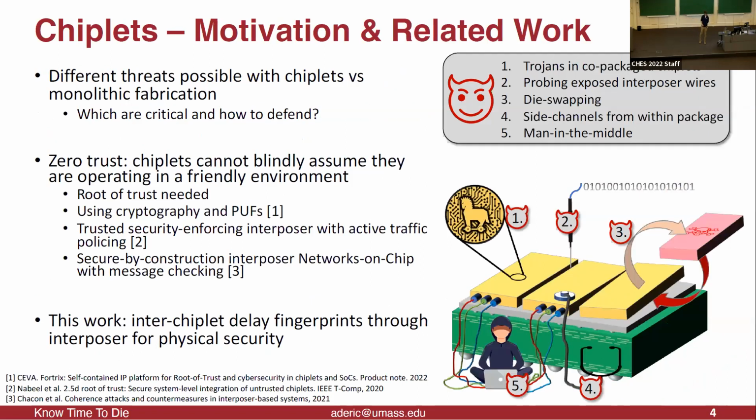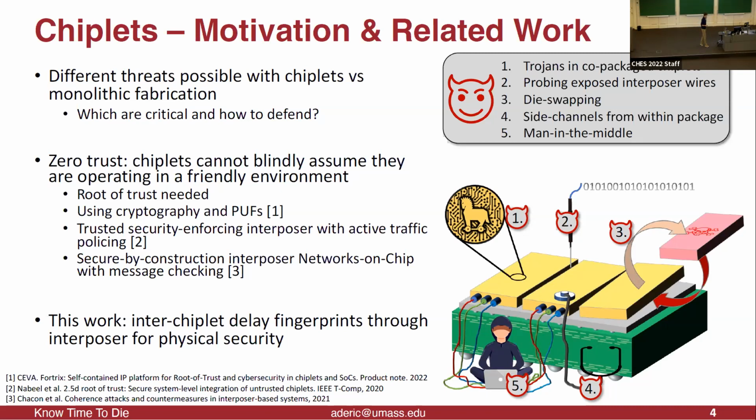So when you take a die and split it into multiple chiplets, you create a problem. It's not a problem, but essentially you open up many new attack vectors. Some examples: because each chiplet, like I said, is produced separately, depending on where they're coming from, you could have Trojans in it. Likewise, because you're going to have wires between these chiplets, these wires are much easier to probe, so probing becomes an issue.